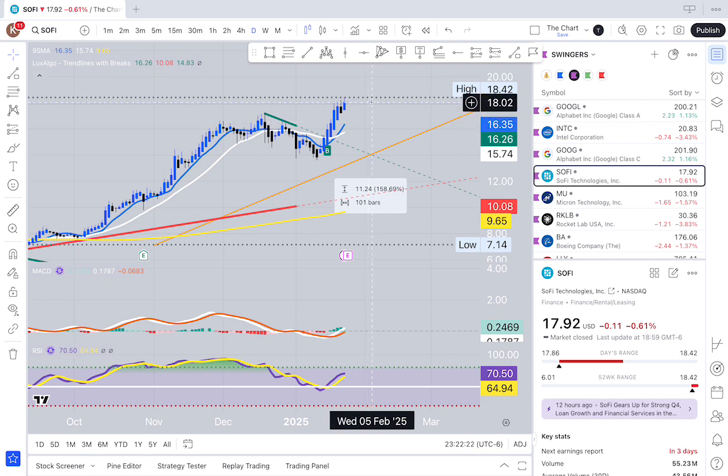But on the daily, you can see this blue line here that crossed through the white line. The blue line is my 9 SMA, or as most people know, like the EMA. SMA is just another indicator like the EMA. Do your own research on that. I won't be getting too much into that, but just letting you know that I use the 9 SMA, 20 SMA, and 200 SMA. And the 9 SMA crossing the 20 SMA is also an indicator of more bullish signs, to see a further push to the upside.